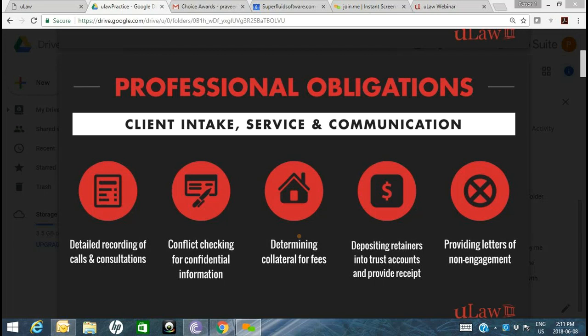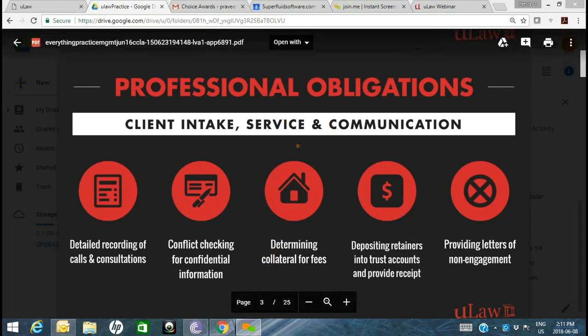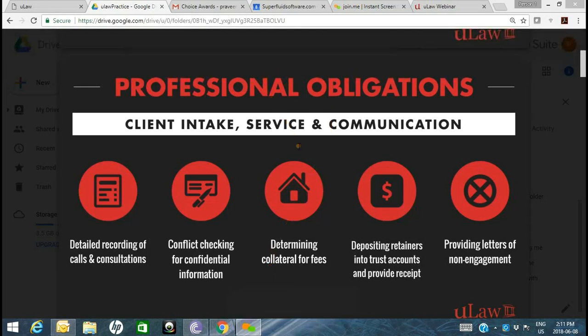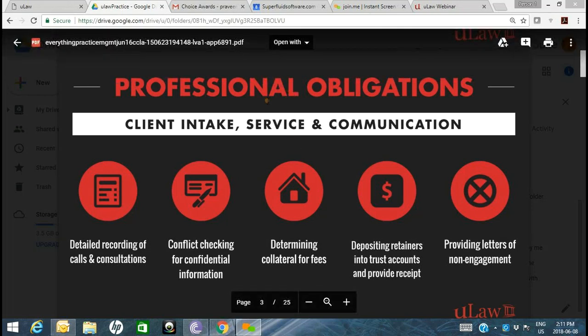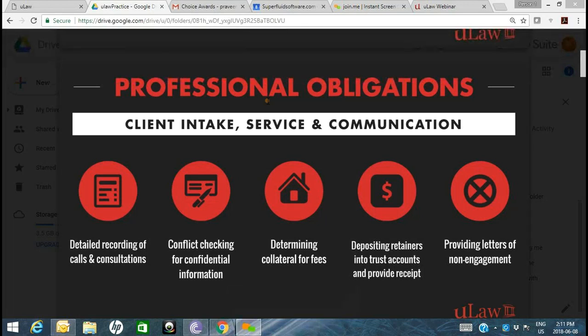you may want to learn from friends. You may want to understand the marketplace of what's working and determine a collateral or the actual fee structure, if you will, the better terminology, whether it's billable time, whether it's a flat rate fee that you want to offer your clients, or if it's a combination. Sometimes it could be a contingency fee structure. Each of these sometimes lends itself to a fee structure. So doing that ahead of time so that you're very clear in your retainer letter or engagement letter to your client is something that you want to keep in mind.